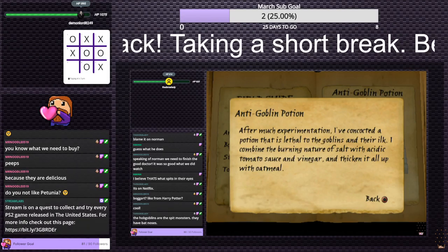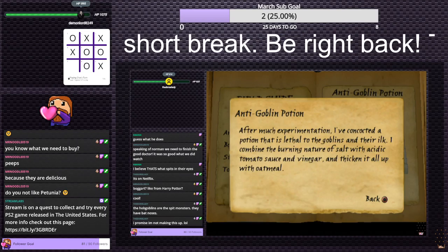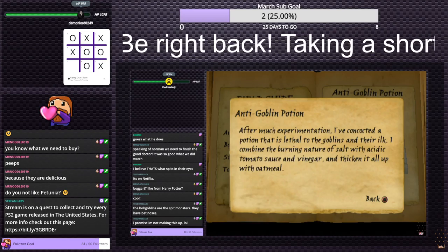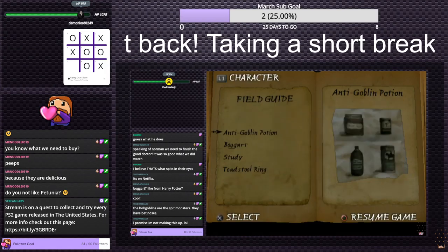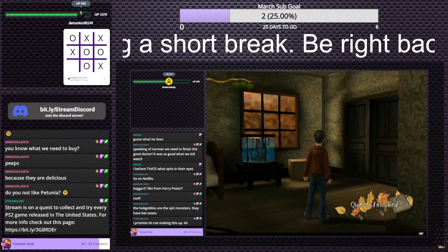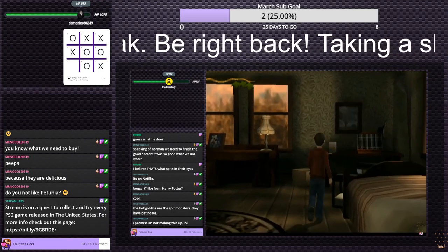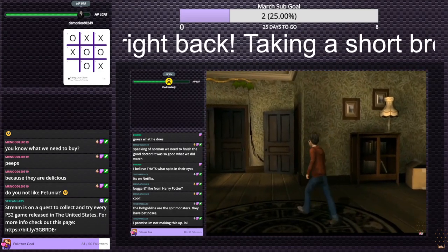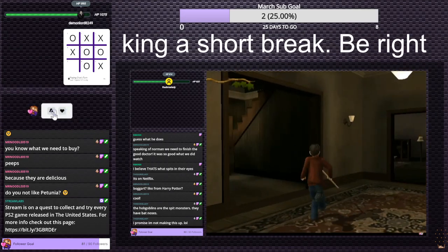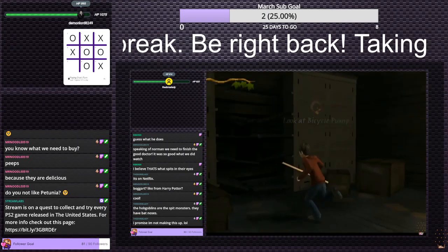What the hell is this, man? Burning nature of salt. What does that mean? With acidic tomato sauce and vinegar, that sounds good. And thicken it all up with oatmeal. You know what? Honestly, could be tasty. I'm just saying. The hobgoblins are the spit monsters. They have bat noses. Sure. This all sounds completely legit, man. Hobgoblins with bat noses that spit in your eyes. Yep, I'm following along perfectly.